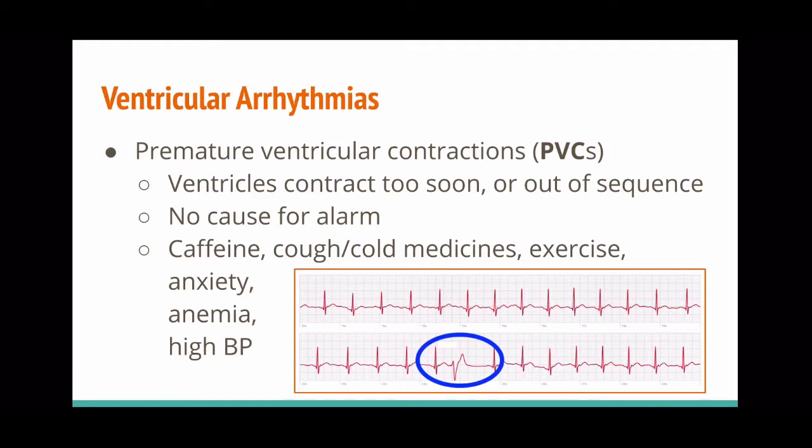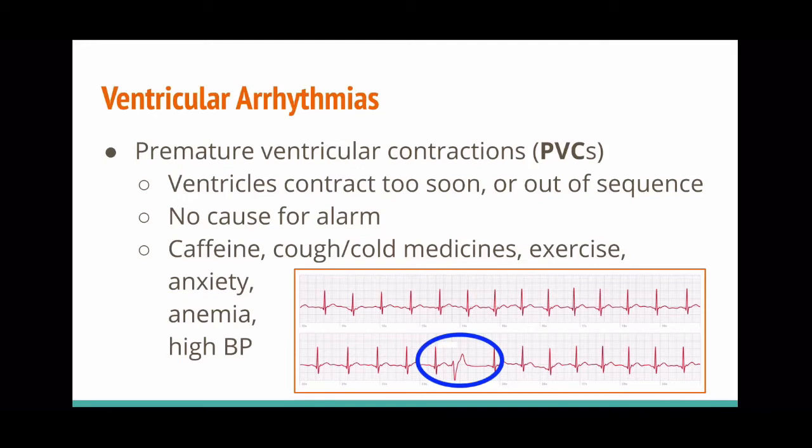So you can see in that image where that blue circle is, that is a premature ventricular contraction that happens prior to when the heartbeat should have happened. PVCs generally are not a cause for alarm, and often they don't need any treatment. Like in that image, obviously the heart rate goes back to normal. But if you have heart disease, PVCs can be a little more serious. They usually happen quickly and without warning, and often you just feel an odd sensation in your chest, like a fluttering or a pounding heartbeat.